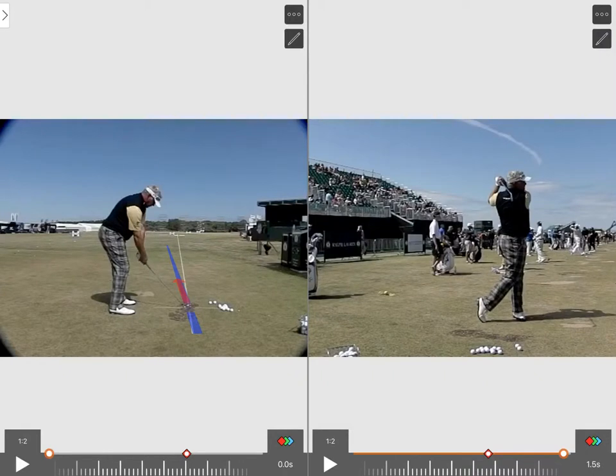Got a swing review here of Open champion Darren Clarke, and I've seen Darren hit a lot of shots at different tournaments over the years as a spectator, and he's an impressive ball striker. He's definitely one of the guys that you can see why he prevailed in the era pre hybrids and utility irons. This guy was able to strike the ball properly with any club that he had in the bag.